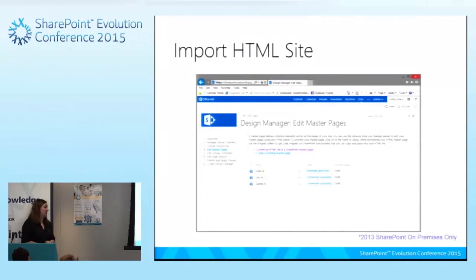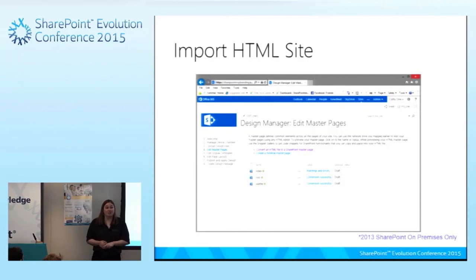So if we did choose to import, we want to work with our HTML master pages instead of the .master file, you would go to the Design Manager and you can import your files in. When you do that, you basically convert an HTML file to a SharePoint master page. And when it comes out, it's going to give you either conversion successful or there are warnings and errors. If it does give you the warnings and errors, actually click on it. It does give you helpful information for like the first time in history. SharePoint gave us something that was helpful. It does actually tell you what line of code you need to go correct. So you can go correct that and you move it in. And so we kind of go through and we can create that.